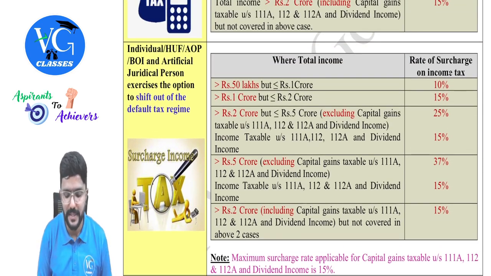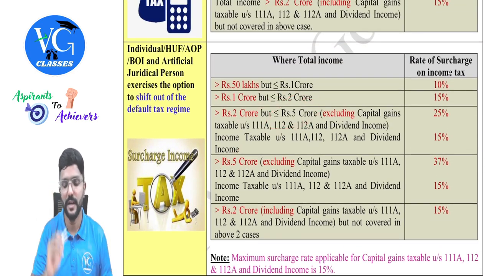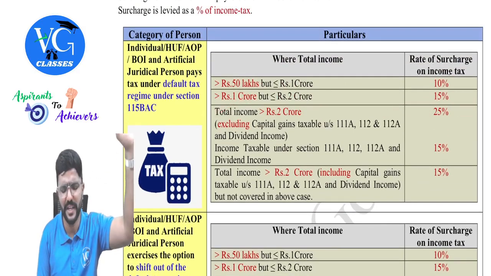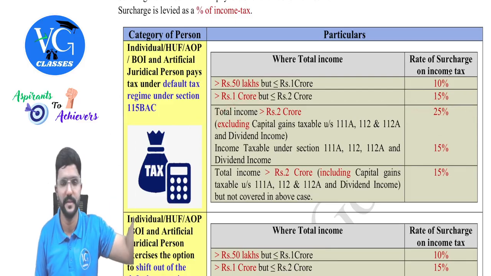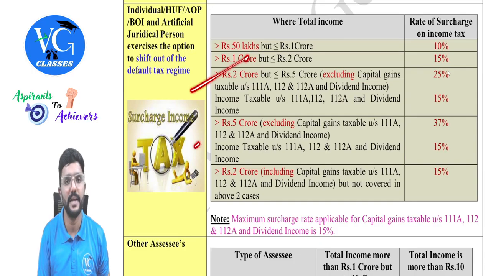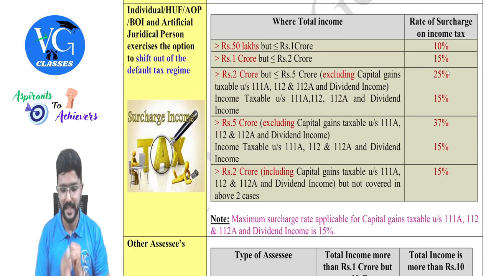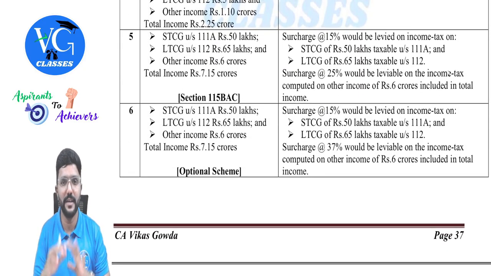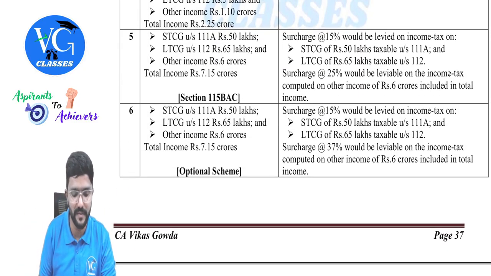It is almost the same except this part. If it is more than 2 crore, straight away here it is 25%. More than 2 crore, more than 5 crore, more than 10 crore, every rate is the same, 25%. Whereas here two different things are there, 25 and 37, guys. I have given one illustration for both of them also. Same, but under the two different schemes it will change. We will see.